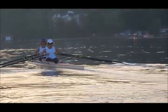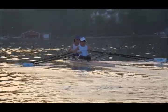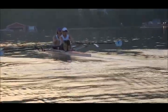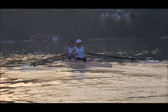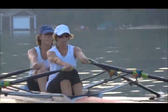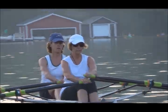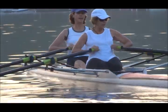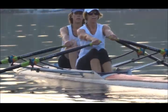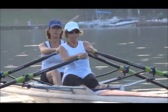Things look pretty controlled and smooth. Handle heights are all looking about the same. A little bit of wobbling back and forth, especially as they leave the release and come up to the catch right here. A little bit of wobbling. Hands are coming apart and being a little uneven. For the most part, things are looking much better than they were even a few hours ago.